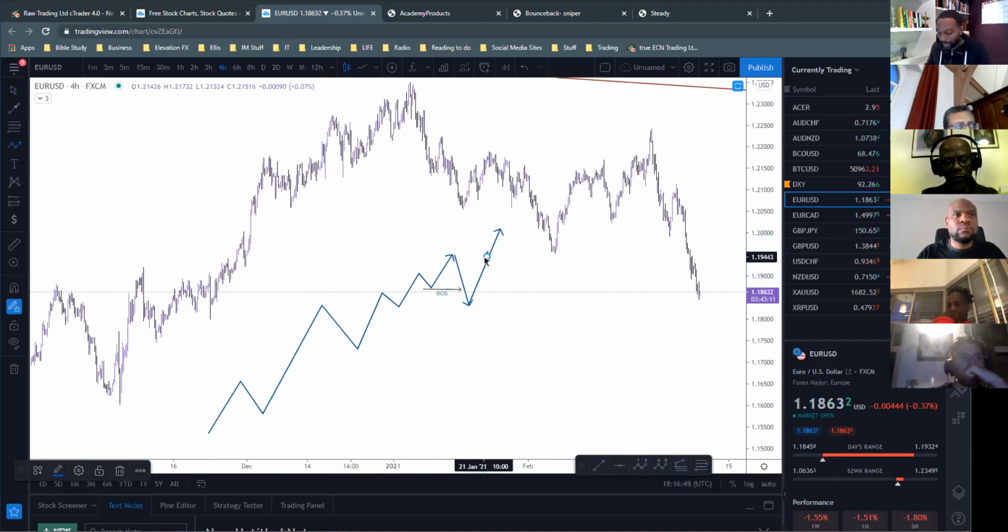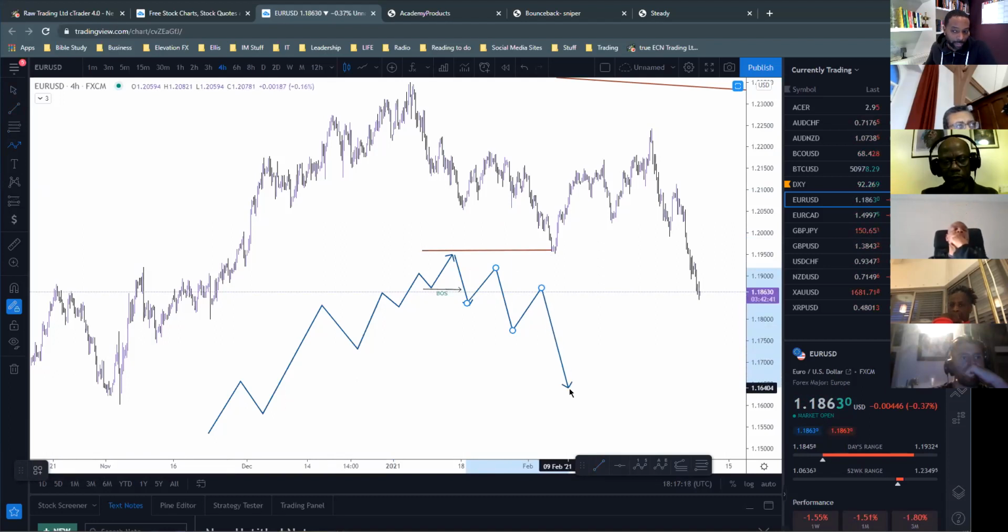So what we want to see, if the market is truly reversing, is that the price stays below, is capped by this area here. We want the price to be capped by that area there. And what we should see, if the market is going to go lower, is a move somewhere up here. It stays below the last higher high, and then it starts to go lower, creating lower highs and lower lows. All right. So I hope that's really clear.